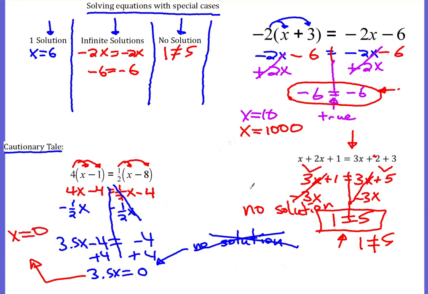You could also take it one more step. Here, I just have to undo the multiplication, divide both sides by 3.5. That cancels out. 0 divided by 3.5 is just 0. So I get the statement x equals 0. My cautionary tale here is if you get something like x equals 0, that's still a solution. It's very tempting to lump it in and say x equals 0 is not a solution. 0 can be a solution. I could have 0 pizzas, I could have 0 bagels, I could have 0 of a lot of things.